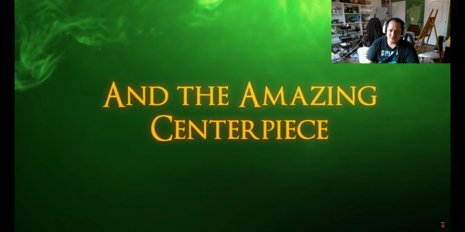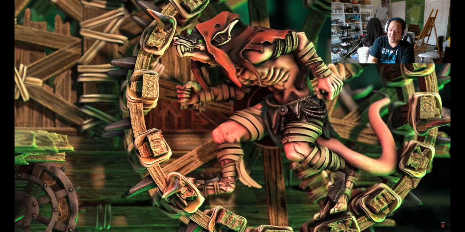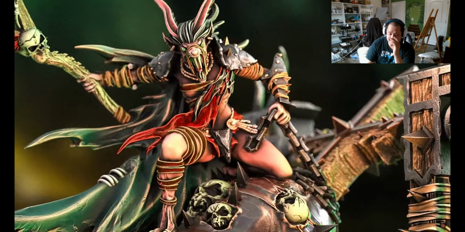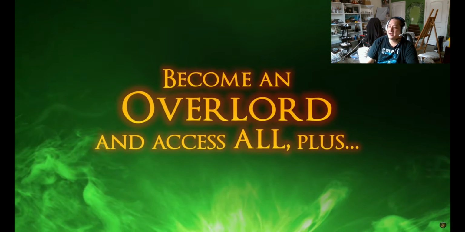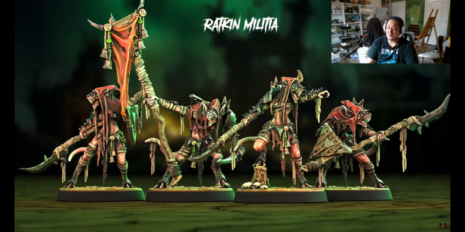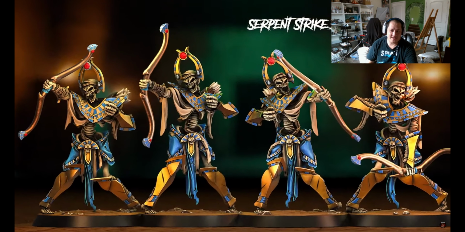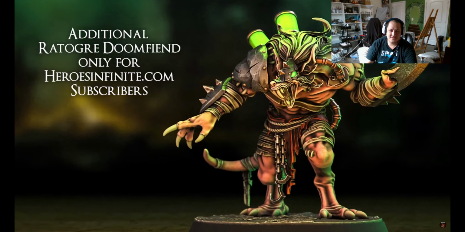You have your rat ogres as well. I can't wait to paint it. I'll tell you the truth, I might have to get some neon green and yellow paint. Just letting you know, not Games Workshop technical paint, but I mean like really, really glowing paint, in my opinion. But you got your rat clans, you got your skeleton archers.